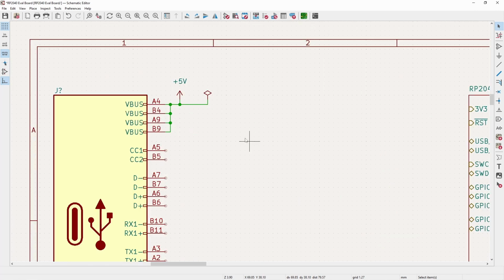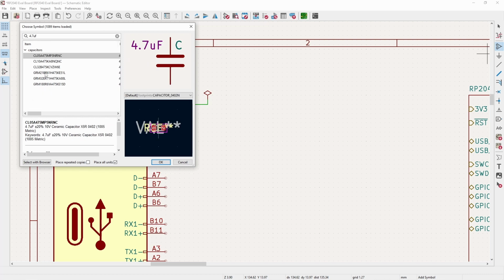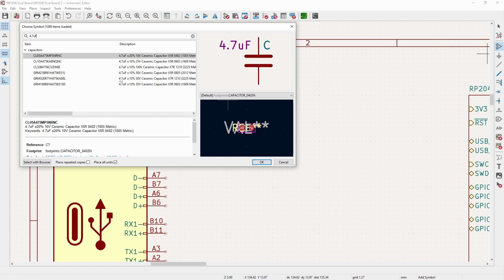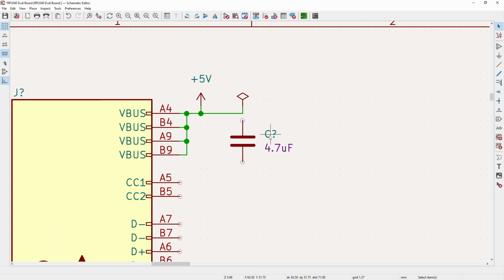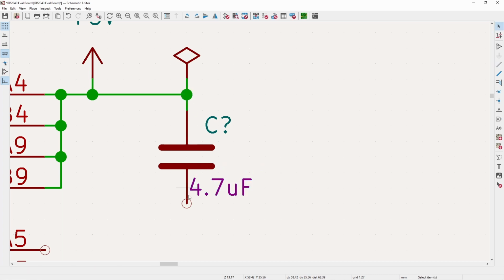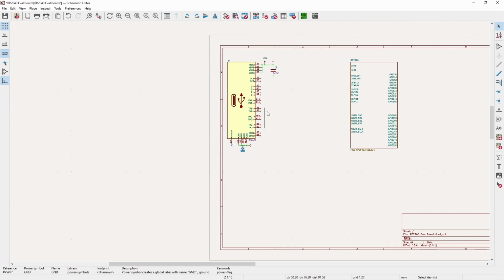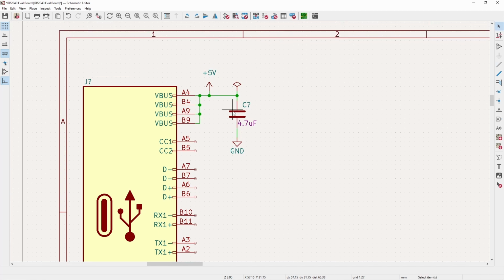That's all it does. And then for the USB standards, you're not allowed to have anything larger than like 4.7 or 5 microfarad capacitance. So I will throw on, and I think let's go with a 4.7 microfarad just to have it not be derated as much for the voltage offset or the DC bias, which if you do not know what I'm talking about, you should check out one of my past videos I just did where I cover that in a whole lot of detail.